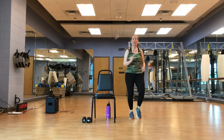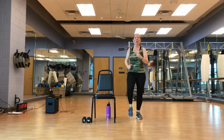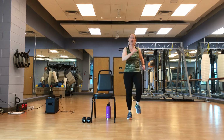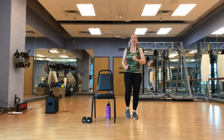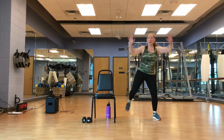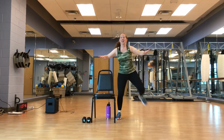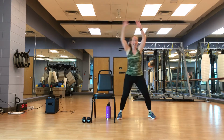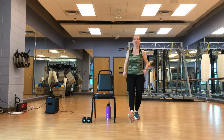Now march it. Pump those arms. Raise those knees a little higher. As you get warmer, you'll be able to make your movements bigger. So raise those knees a little higher. Four, three, two. Kickbacks. Add some arm work in there. Or you can do this. Four more. Heel digs.